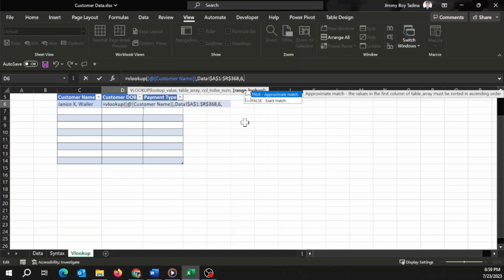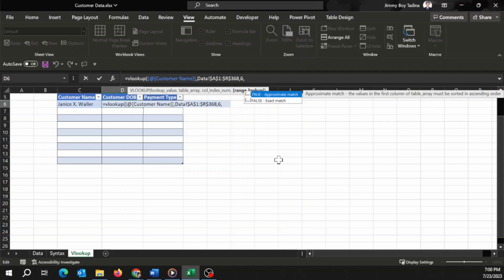And if you say approximate match, you are allowing Excel to not limit to an exact match, like this one, but instead something that could be very close to that value Janus X Waller.